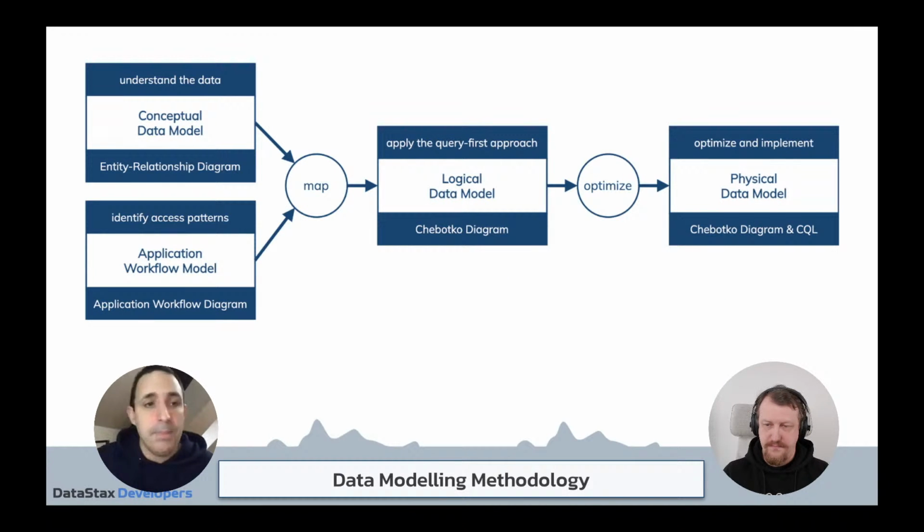So there is a methodology for Cassandra design. Here you see the workflow. You need two parts to start: the conceptual data model and the application workflow, to build the logical data model and the physical data model. And I will do it in front of you right now for this app. Okay. Cedric, take a look, guys.